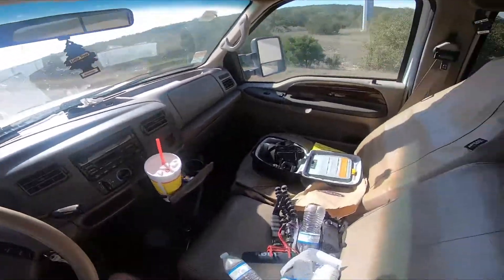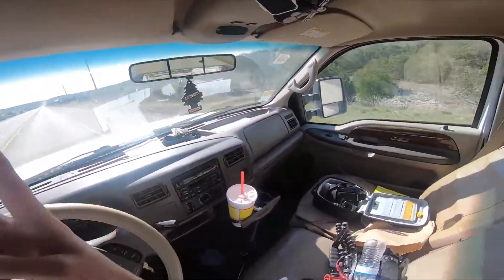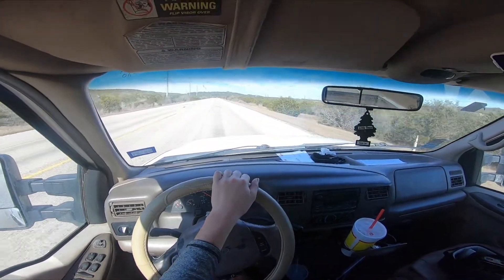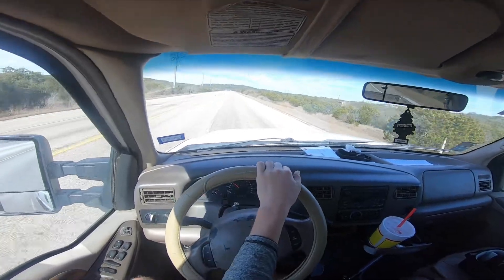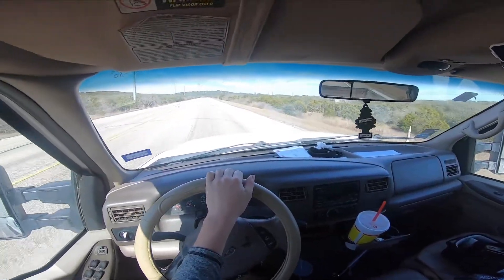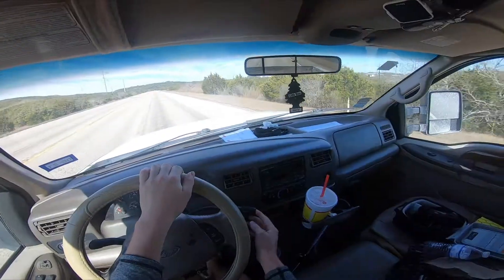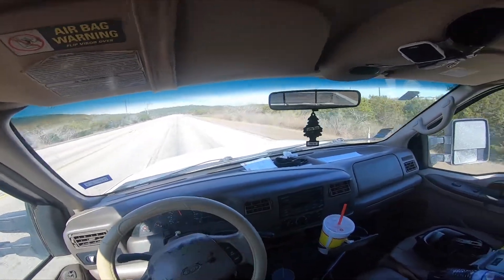That fella rips, guys! Whoa! I lost my GoPro over there, so I'm going to do a few more of those — show you guys boosted launches and see how fast we can get up to about 60 miles an hour on the next one. Then I'm just going to rip and see how fast I can really get. Going to turn off overdrive so I can get a good boosted launch.